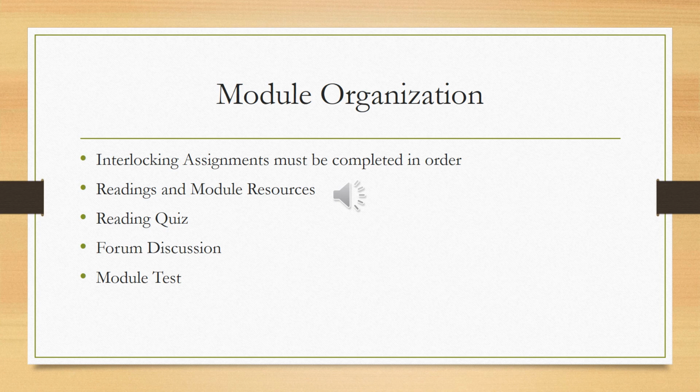The reading quiz is a 20-question true-false examination of your comprehension of the readings. It is necessary to demonstrate a 70% proficiency in the reading material for you to move on to the next activity or assessment in this module. You can take the reading quiz 5 times. You will score the highest of the 5 takes, but you must score 70%, 14 out of 20, in order for you to unlock the forum discussion.